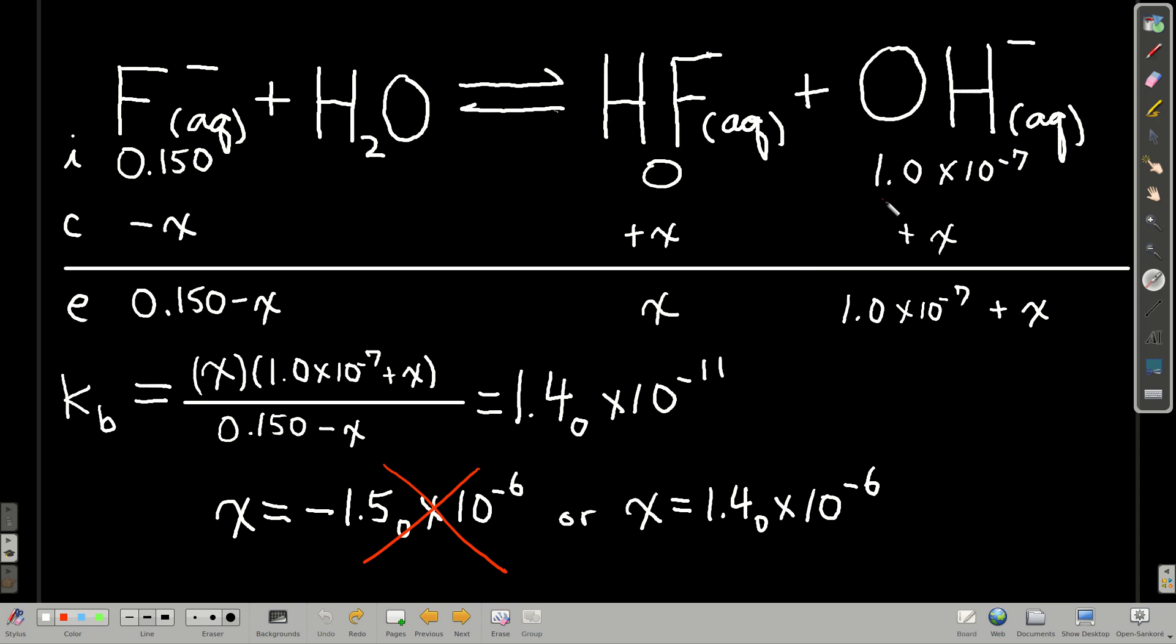1 times 10 to the minus 7th. No big deal. You can do this. It's an ice table. So, we get these equilibrium concentrations. There's our equilibrium expression. Now, we're going to get a quadratic because of this term up here. We're not going to be able to do without that, but that's no big deal. Go ahead and solve your quadratic. When I solve this quadratic equation that results from here, I've got these two roots for x. We can throw this guy out right away because it's negative, and we're left with 1.4 times 10 to the minus 6th. Is that significantly different than what we got? Neglecting this, well, 1.4 to 1.5. Not that much different, but there you go.